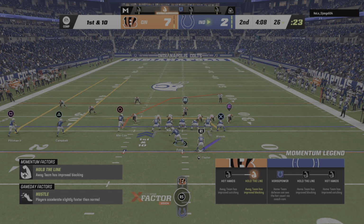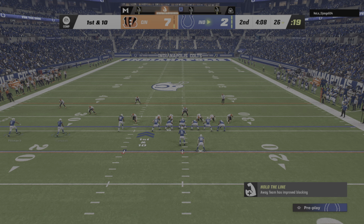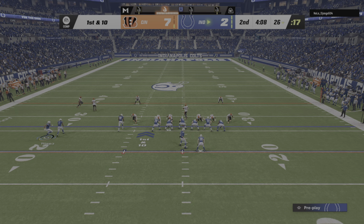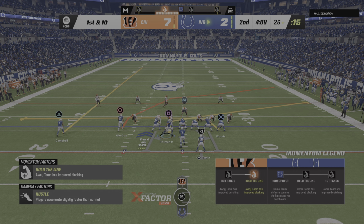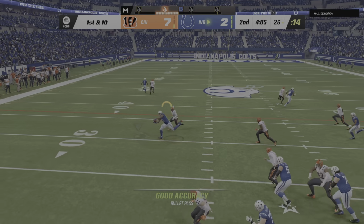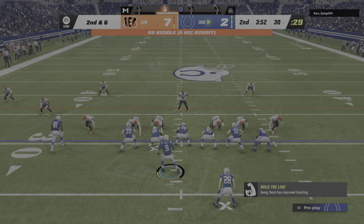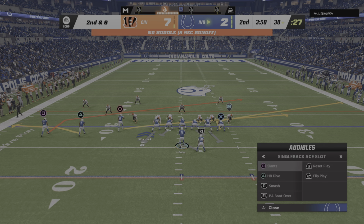So would it be too snarky for me to say that they've shown improvement? Because you had two drives with turnovers. Now they punted it away, so at least they didn't turn it over. So that's good, right? You're going to get some angry users reaching out to you on social media. Well, I don't mean to be. I was actually looking for the positive. Silver lining, you know. It'll go as a gain of 4, and it'll be 2nd down.